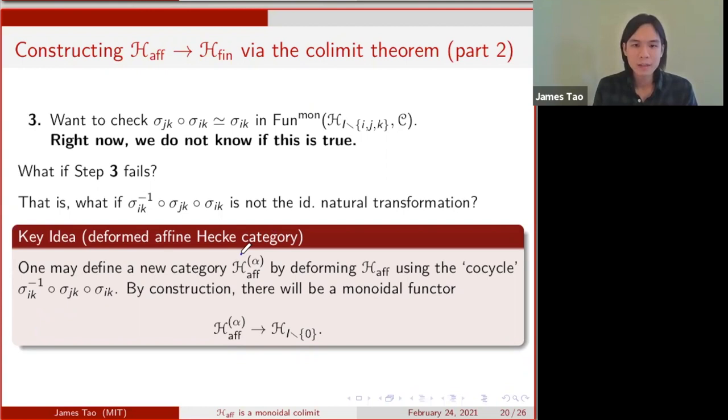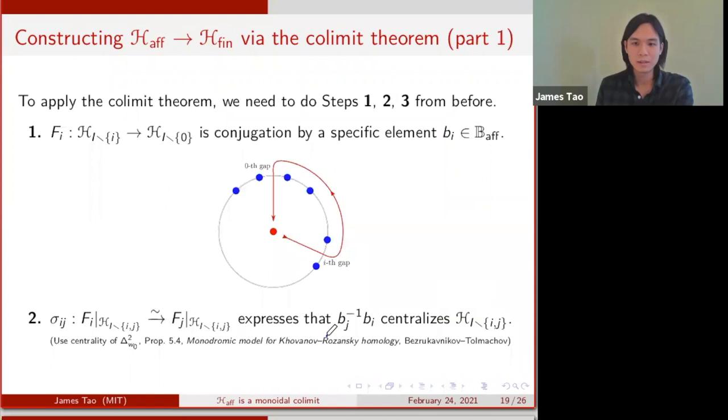So Jordi asks, is the failure clearly a number? I actually think the failure is not a number. I think the failure is an element of some abelian group that you can compute using Soergel bimodules. And I think the abelian group looks something like a W quotient of the additive group of formal power series at the origin of the torus. So it is some concrete element of some concrete group, but in order to compute it, we would need to understand these centrality data more precisely. And that's what we don't understand right now.